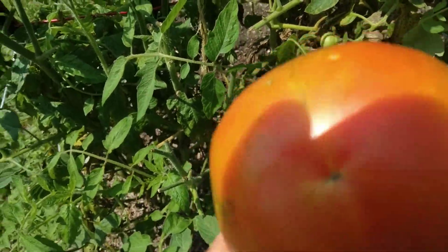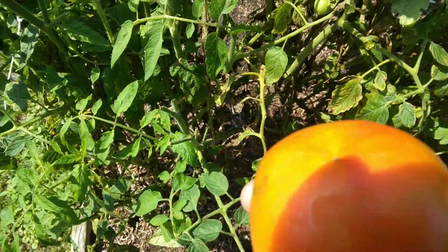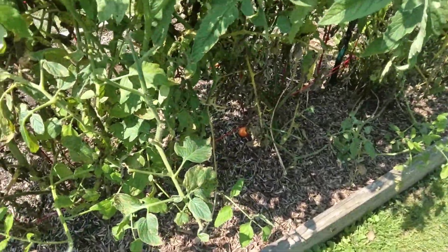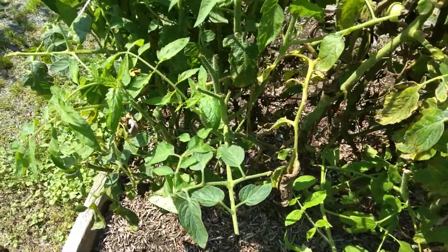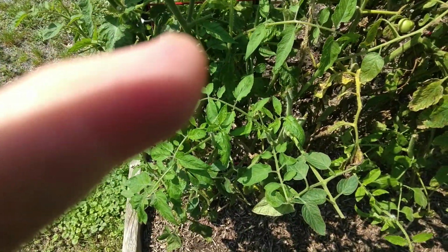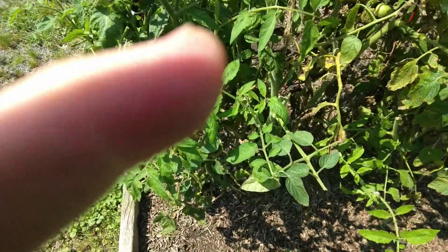Are you thinking BLTs? Me too. And then at some point I'm going to go and take all these brown leaves off and things like that. That will get more oxygen to the plants and it will help with any kind of disease.